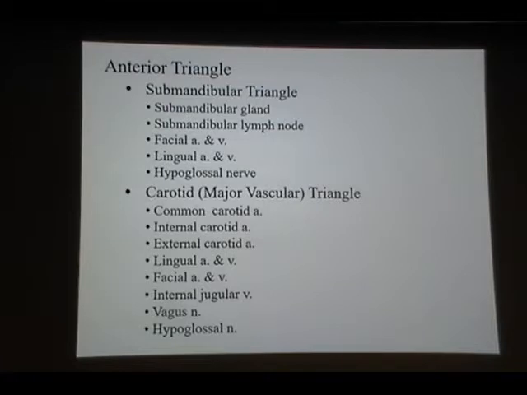Okay, so now what's under the sternocleidomastoid again? What's this large ensheathed group of structures underneath the sternocleidomastoid called? Carotid sheath. Okay. So lying inside that sheath is a common carotid artery. It's going to branch into two large arteries called external and internal. Internal just goes up to the brain. External gives off all of the branches outside to the face and the neck. The lingual artery is a branch of the external carotid. The lingual vein is a tributary into the internal jugular. The facial artery is a branch of the carotid.